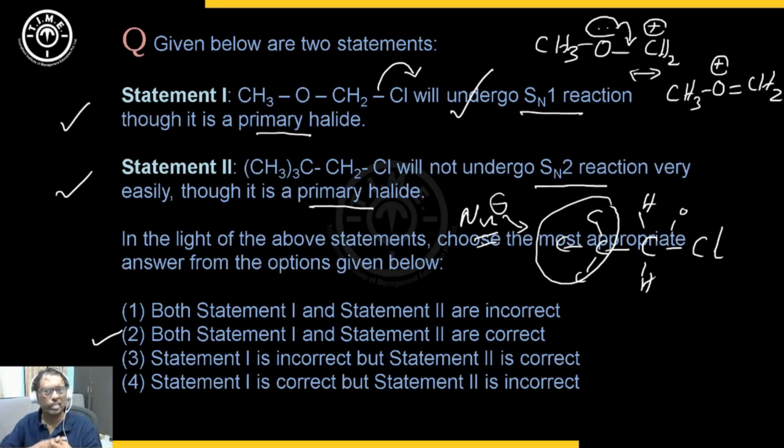Now I hope with a small topic such as SN1 and SN2, we were trying to bring the concept in such a way that both SN1 and SN2 are understood and the differences are also understood, and the knowledge gained on these mechanisms has allowed us to solve some questions which have come in the entrance exam. I hope this session was useful.